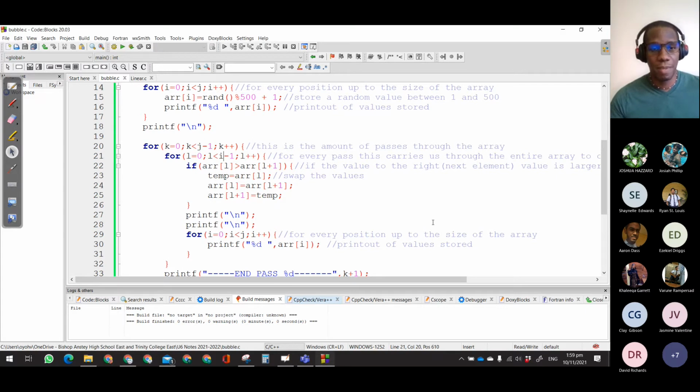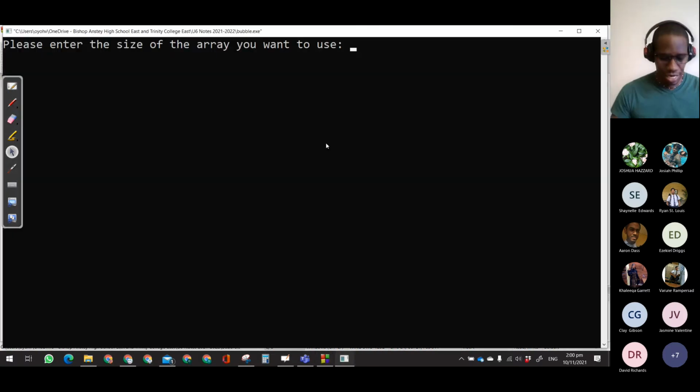Something that we could do to make it not check values that we already put into place is to put in this line here. Remember I said that we could make it a little more efficient. In this line here, we could put i minus k minus 1, because k indicates how many places you've already put in a proper place, and you'll see less and less iterations as it goes along with this k inside of here. Okay, so again, let's use 8.